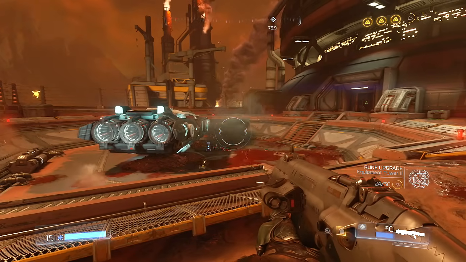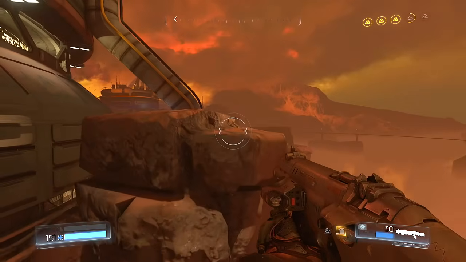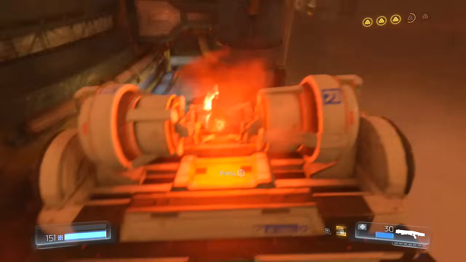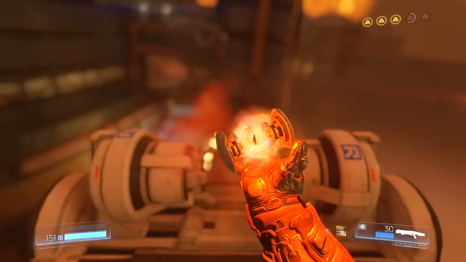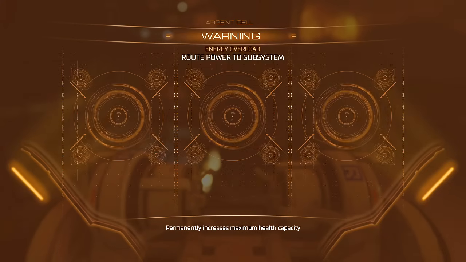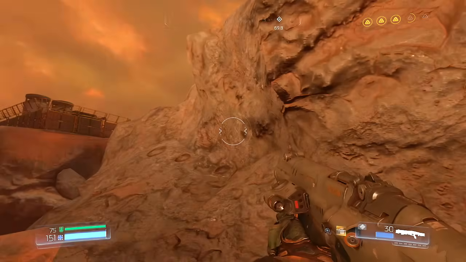After you've killed all the enemies and cleared the threat and opened the door, before going through the door, jump backwards from where we came from and notice that there is a spire in the middle. On this spire, on the back of it, you should be able to find your Argent Cell. Now, I decided to go for armor because I was working on a whole bunch of armor-related runes, so that's why I chose that, but it's completely up to you. Health, ammo, all decent things to work towards, depending on your playstyle.